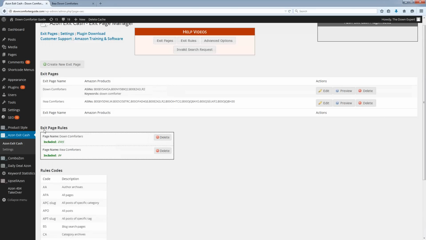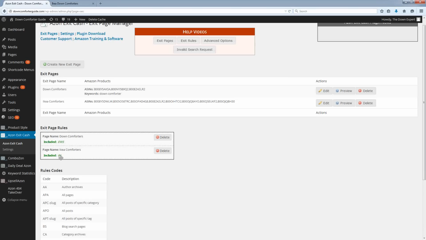Now, one other thing to take note of: if you have just created an exit page like this and added rules to include it on a specific page of your website, you need to make sure that they are sorted in the correct order so it actually shows up on your live website.